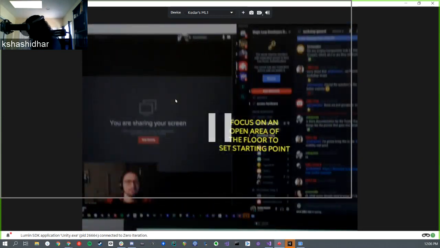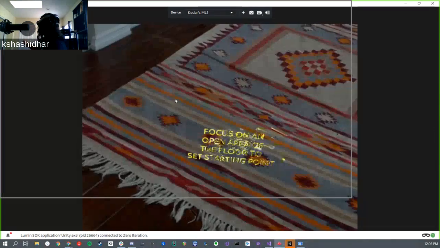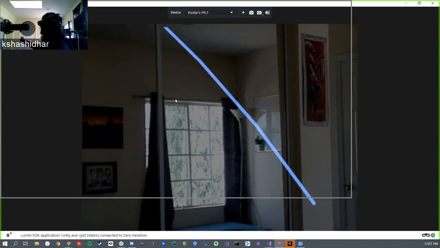So here we are. I've got my prompt to focus on an area of the floor. So I'm going to focus on this area of my floor over here. And sure enough, there's my brain a meter above the area that I was focusing. And I'm sure there's a massive lag, right? So I'm going to wait a second. And you can see that I have this control pointer in my scene now. And it's following along wherever I'm moving my controller. So we're actually tracking the controller 6DoF right now, and that's already enabled. That was enabled in the previous step when we just added the control pointer prefab.